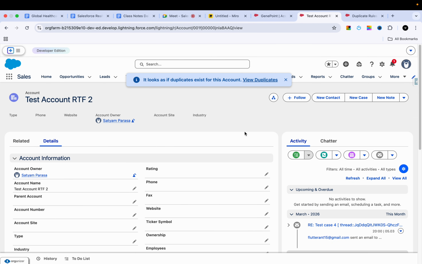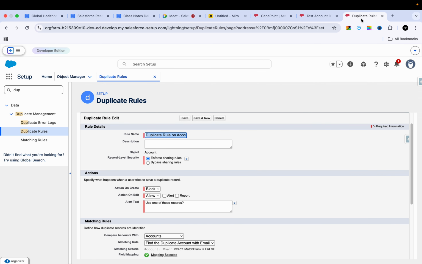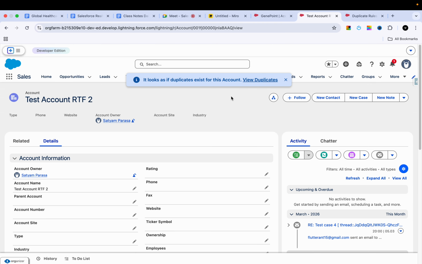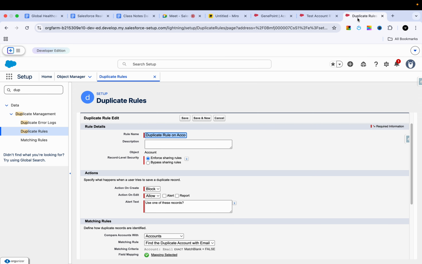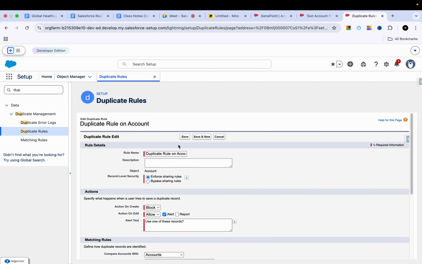We'll see what happens. It is not blocking me from updating the record, but it is showing just a pop-up mentioning that it is a potential duplicate. But when you want a proper message, you can use this alert. Just save it.